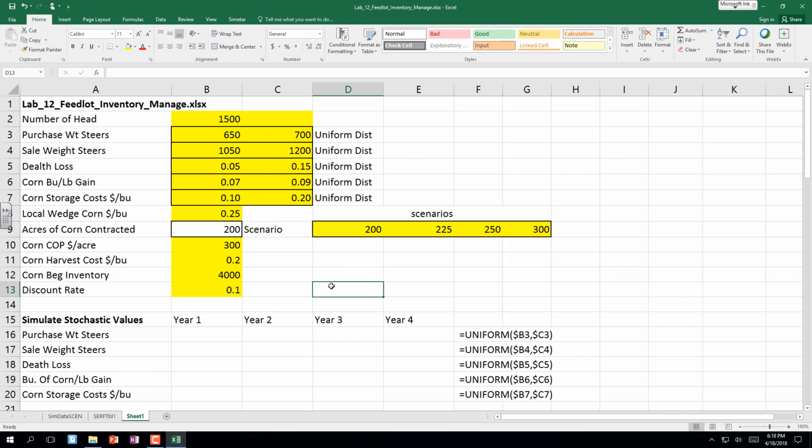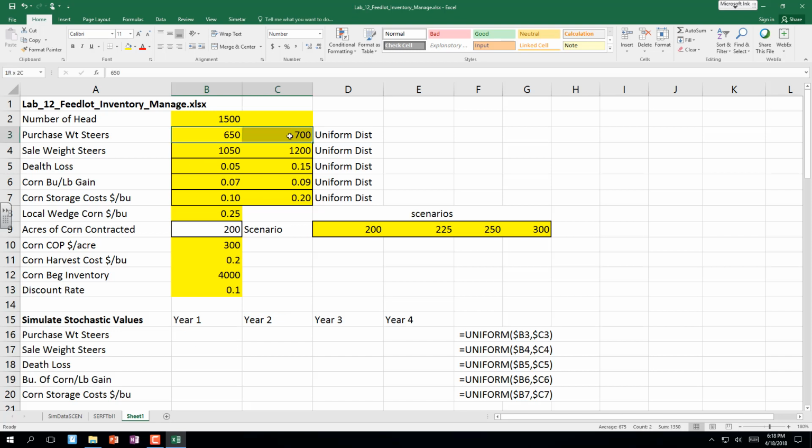Now, corn harvest, production cost and harvesting costs, we've already played with that game before. And we're going to start with 4,000 bushels of corn. And so we've got an inventory problem. I'm going to simulate this for 4 years to see how the inventory formulas hold up. Just trying to put something practical here. No, it's not really practical, but it uses some of our formulas. So we've got something really simple.